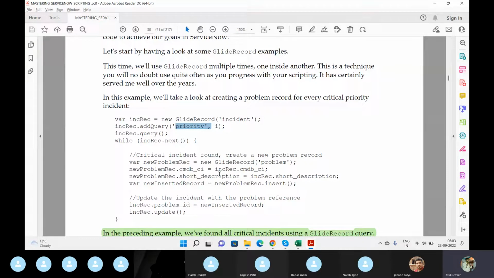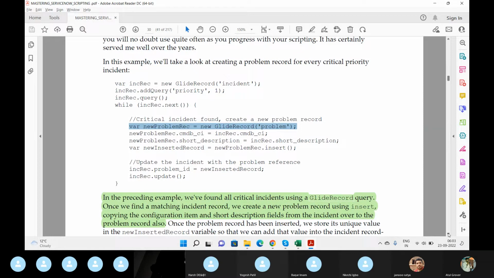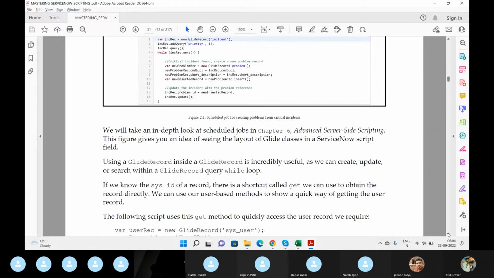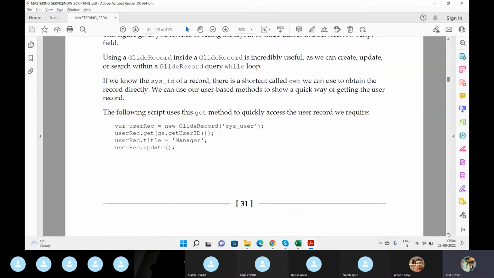So your point, what I can say, Satya, is they're using two GlideRecords in the same place, 1 and 2. So it's totally up to you what logic you want to build, and you can do that very easily. Okay. So like this, we are writing code here.